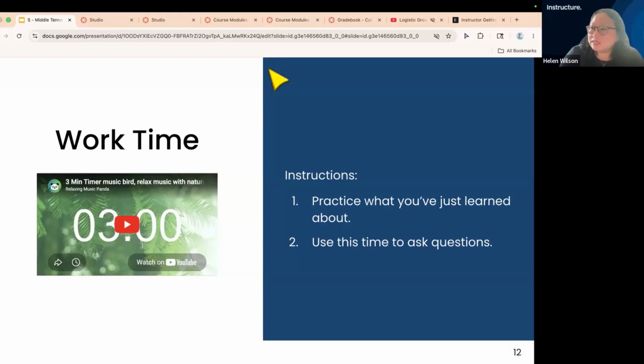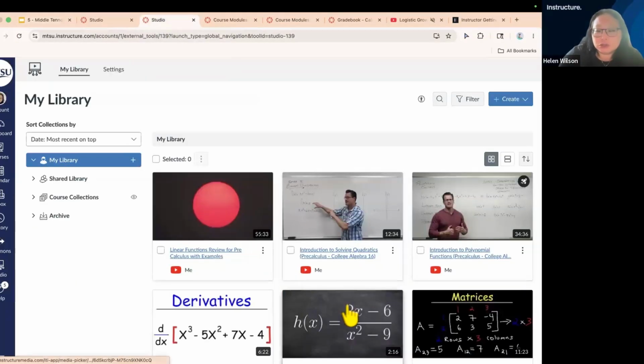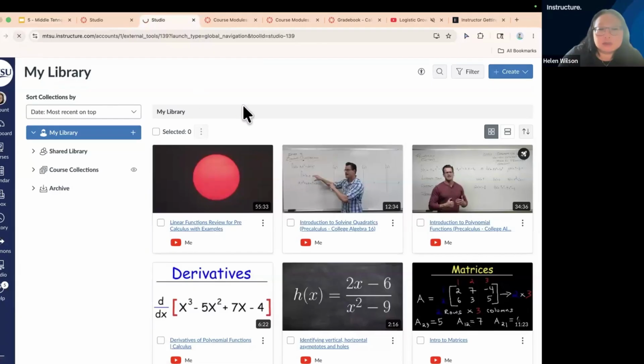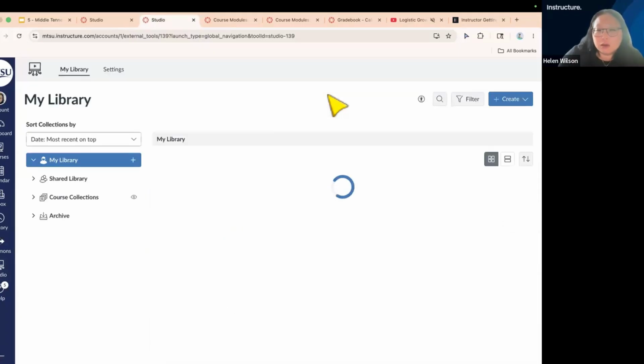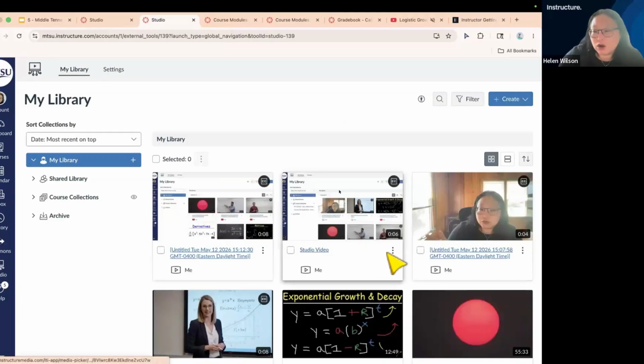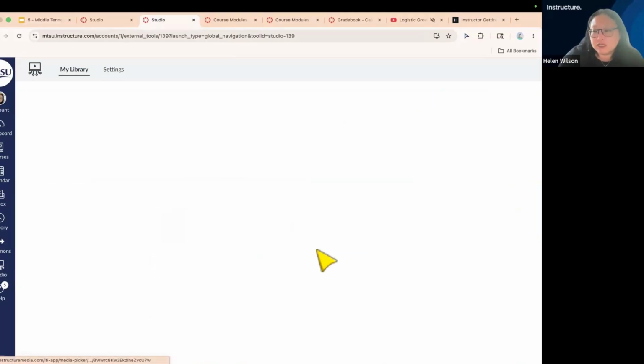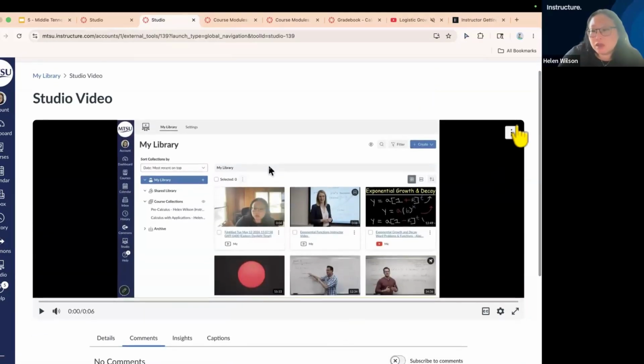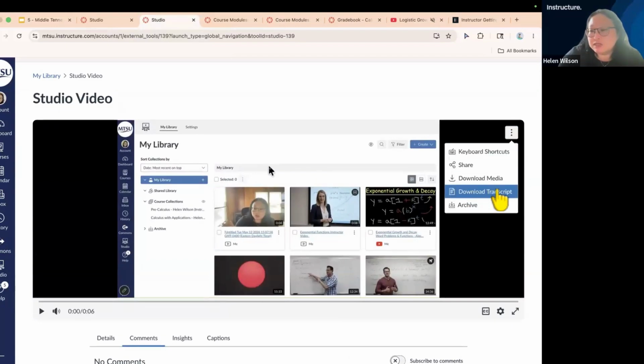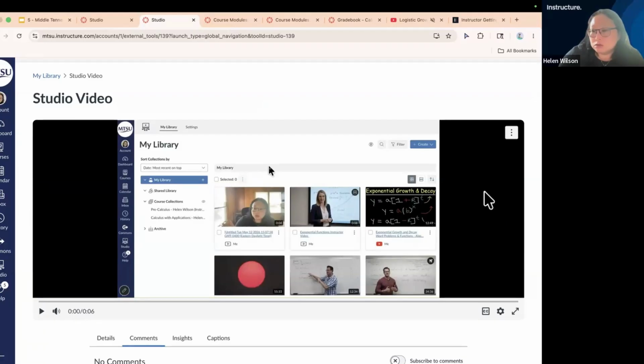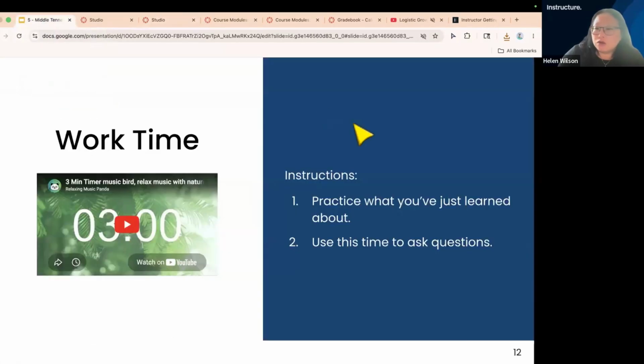Okay. Accessibility issues such as it is able to get captions for you. You are also able to obtain a transcript. Let me refresh this. Certainly for videos you create or upload to Studio yourself, take this video for an example. In the three dots here, you can obtain the transcript and share the transcript with students.